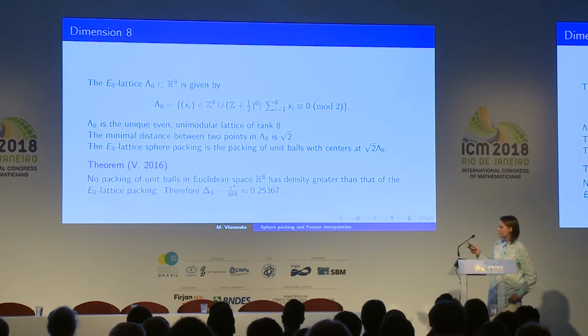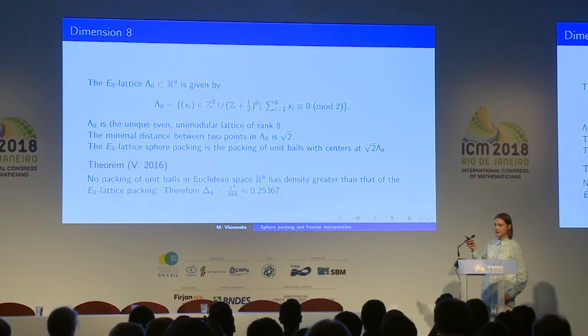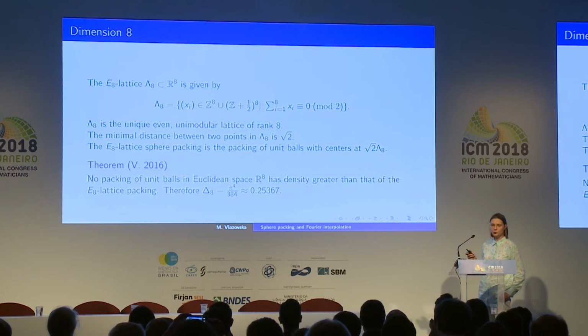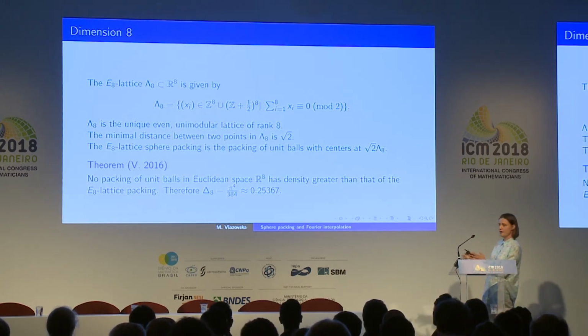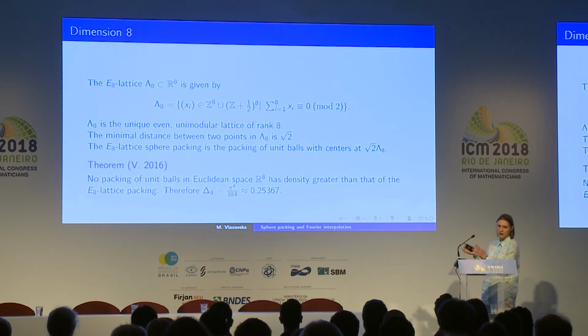Also we know that in some sense this packing is unique. If we have another periodic configuration which attains the same density, it has to be isometric to the E8 lattice. Of course, we cannot rule this out for non-periodic configurations. For example, we can take E8 and take away 1 ball. It means our configuration has changed. However, its density is the same.